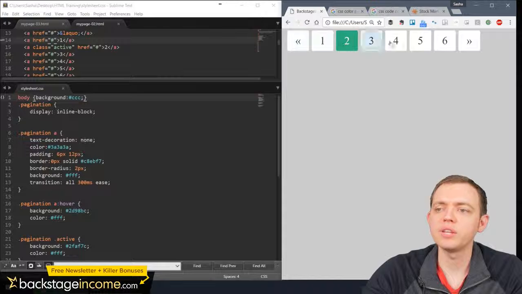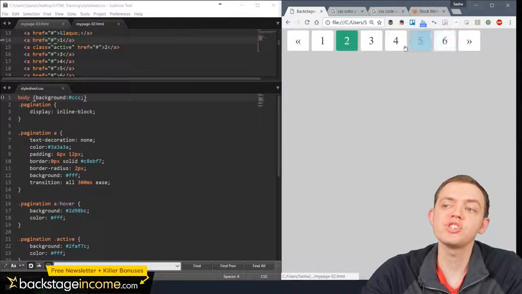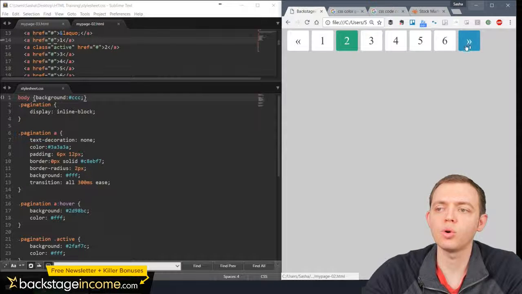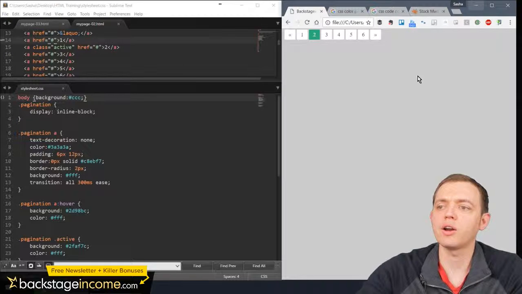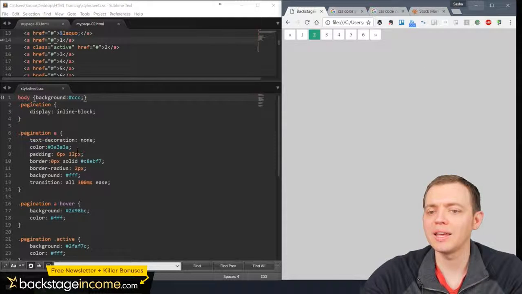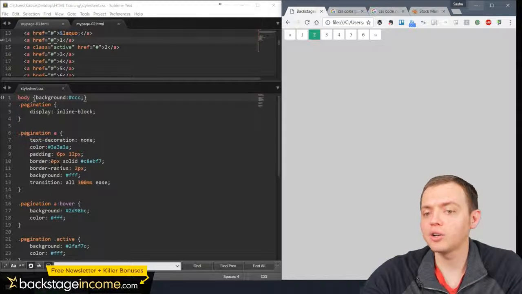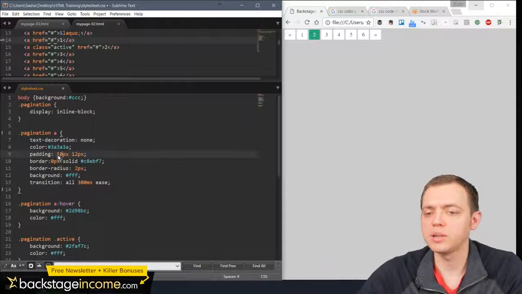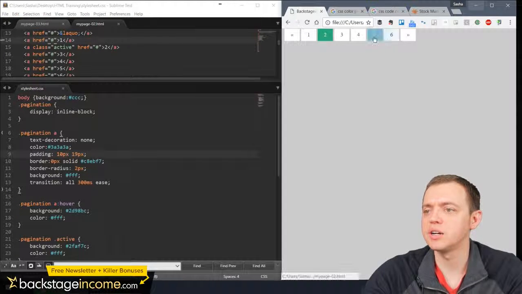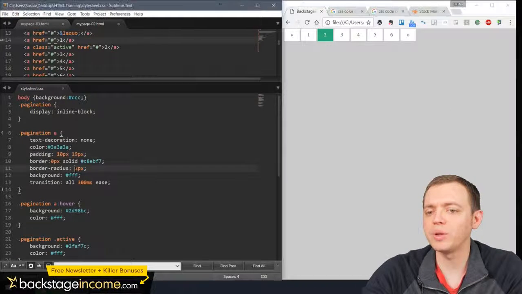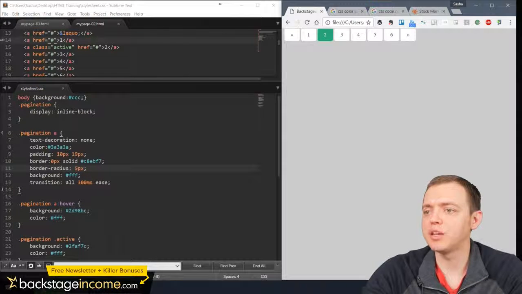But you can see how right there we've created our pagination CSS code with a nice rollover effect. And if I zoom out to 100%, you can see that's what it looks like. If I need it a little bit taller, I could just bump the padding up right here. So I could do 10 pixels here and let's say 18, 19 pixels there. So you can see you could really play with this depending on what you want.